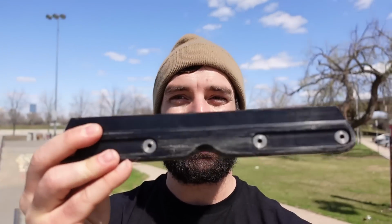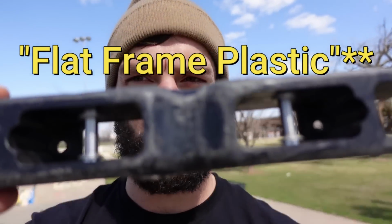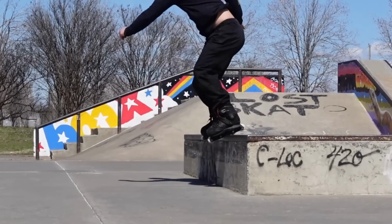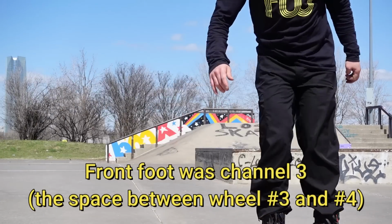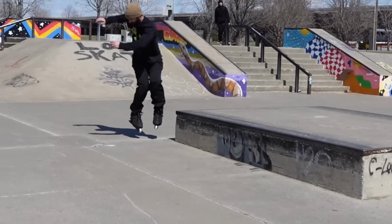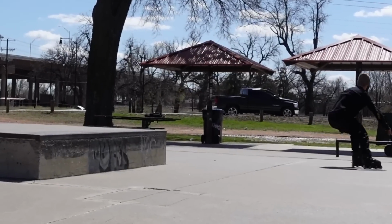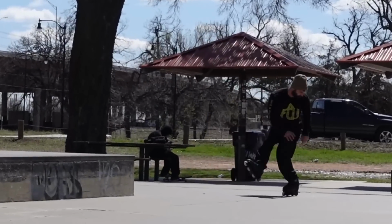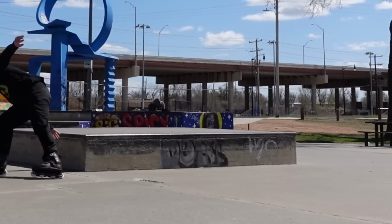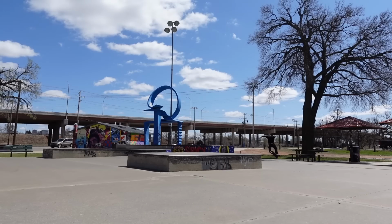All right, next up, we're gonna be skating the Adapt Symmetrics frames here, which if I'm not mistaken, are made out of UHMW. So they're very, very durable, should be very fast sliding. Adapt Symmetrics. A little bit of channel action on the first go. That one felt extra fast. Butter, man. This thing slid like glass.